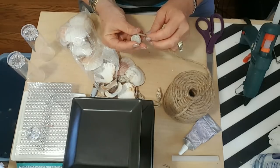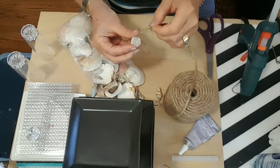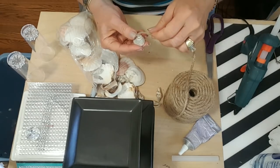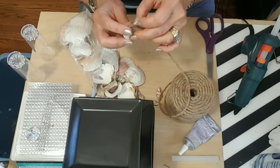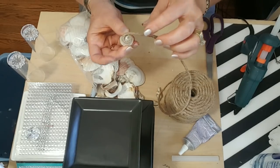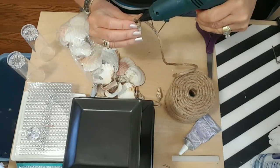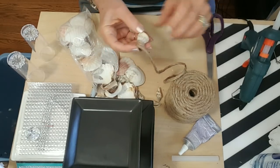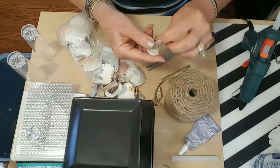And I'm going to glue a tiny little bit of glue here. So I'm going to be putting a little bit of glue around the bottom of this and building it up in order to make a little knob or a decoration for the top. So I'm going around in a circle. And then I'm going to be going on top of that rope as well to build up a base. And build it up until you get the height that you would like. So if that's about what I've got, I think I'm going to cut it off here. And then tuck that little end inside the hole.